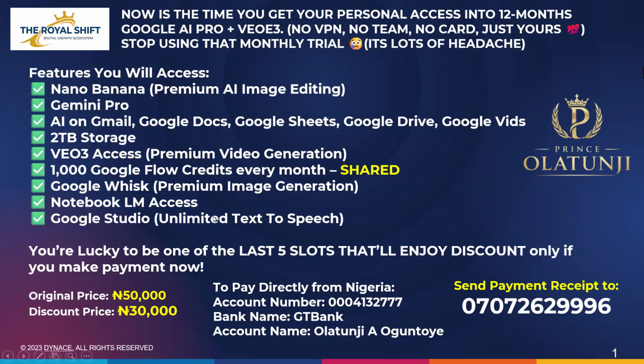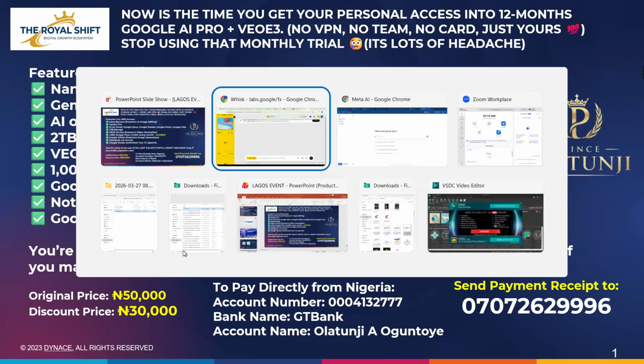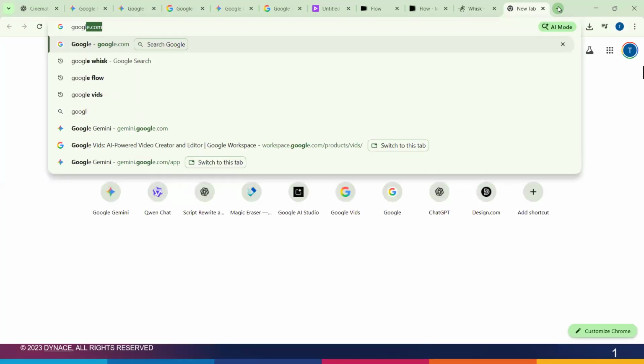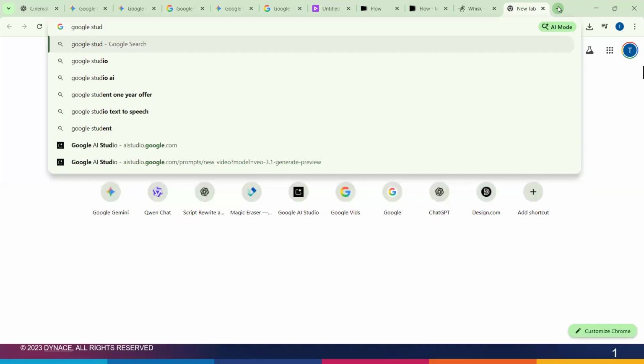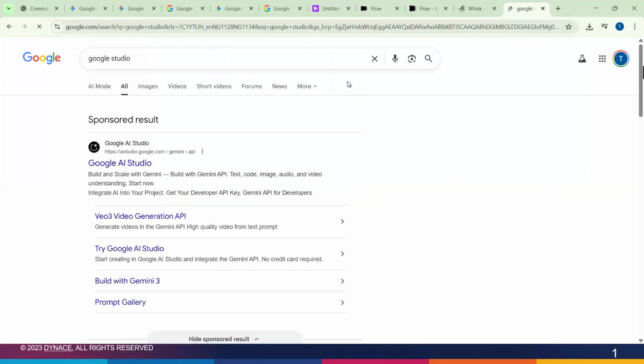Now, for those of you that are going to be using Meta AI for the image generation and you want a voiceover, like you want a background voice, that is why you have your Google Studio. So if you type Google Studio, it is AI Studio. You can see aistudio.google.com. So that is it. You click on it. And this also gives you access to video generation too, but you need to have an API and you pay some certain amount of money for that. You can see this is AI Studio. Get started.